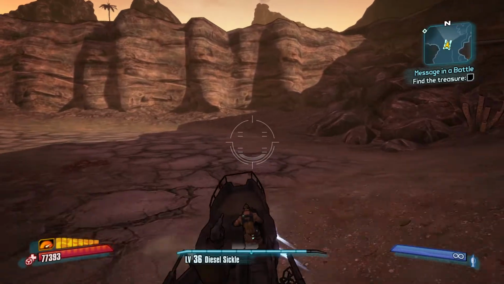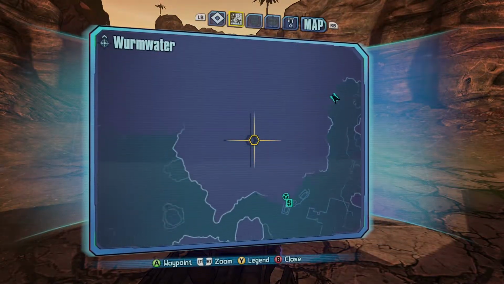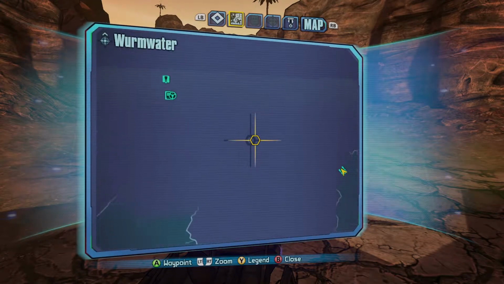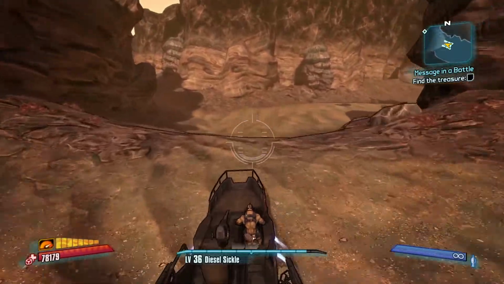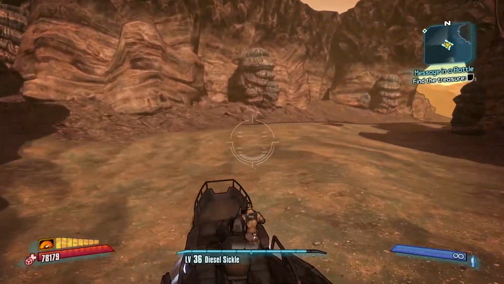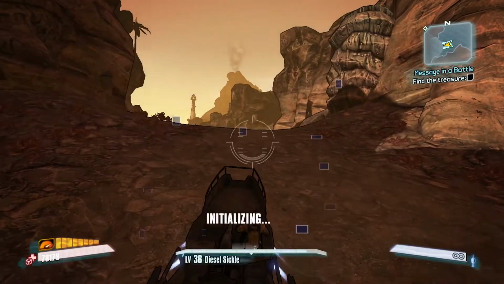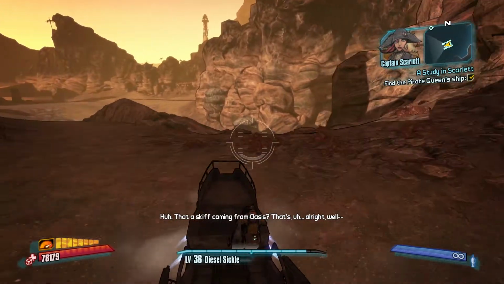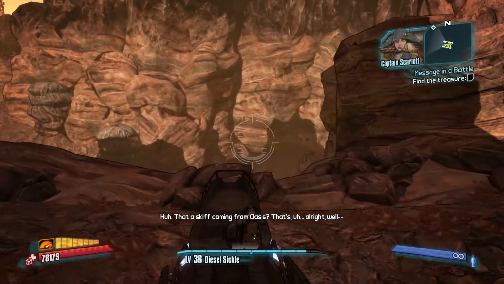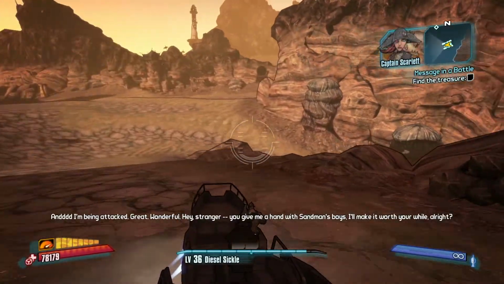Alright, so drive around here. Yeah, this is where the mission objective is. So making good headway, I just need to find the way into it. Huh, that is a skiff coming from Oasis. Alright, well, Sandman wants your part of the compass, bitch. Hand it over. And I'm being attacked.